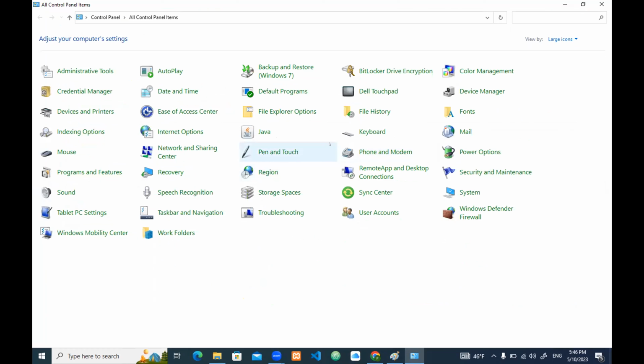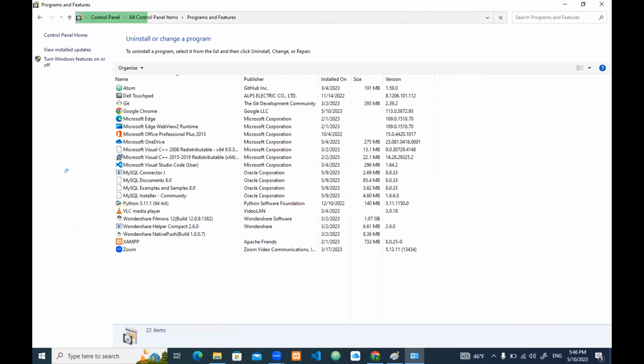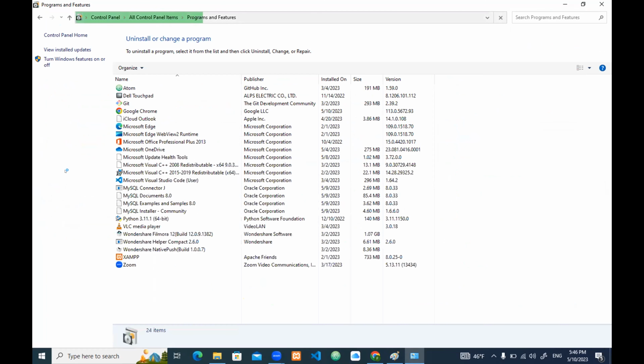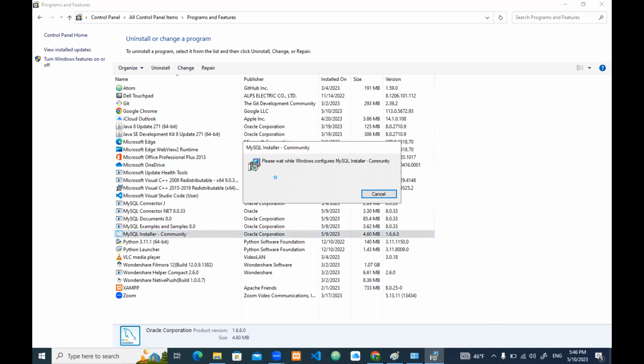The option for Windows users is to navigate to the control panel and find Programs and Features. It is here. I will click on that. Here is the list of programs installed on your computer. I will uninstall whatever version I installed already. So I will click on uninstall. It will take a little bit of time.